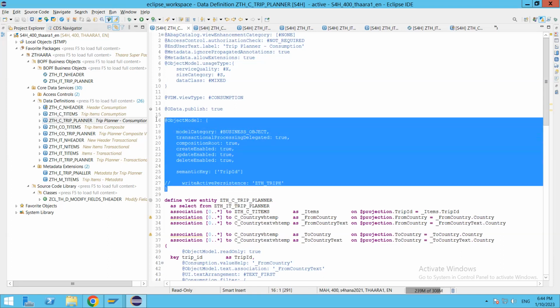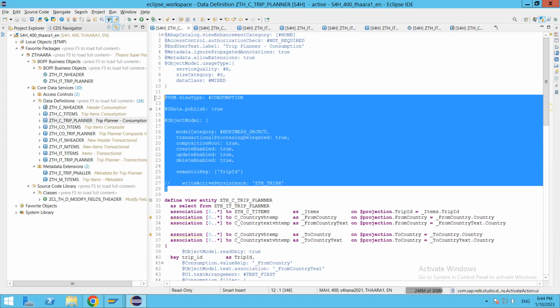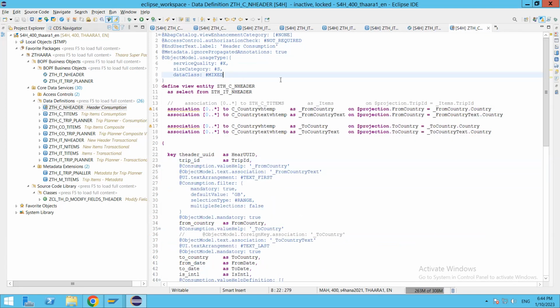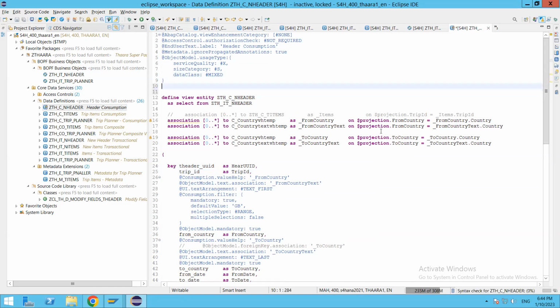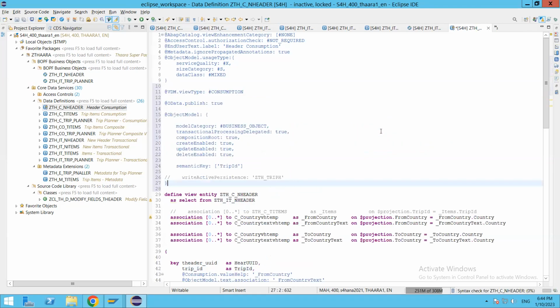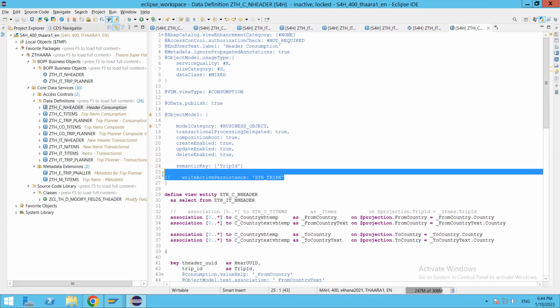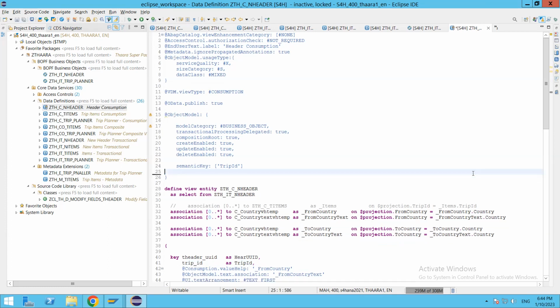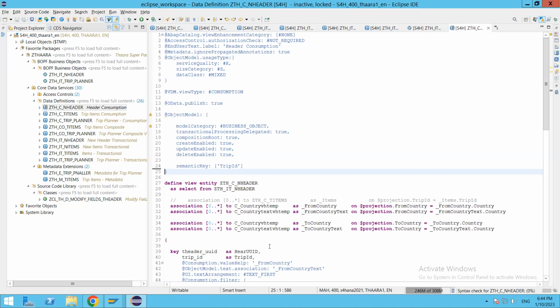So let me go ahead and take all these parts. We already did this one, and in real time as well we will be doing the same. But here we already know what we need to copy, and we are copying accordingly.